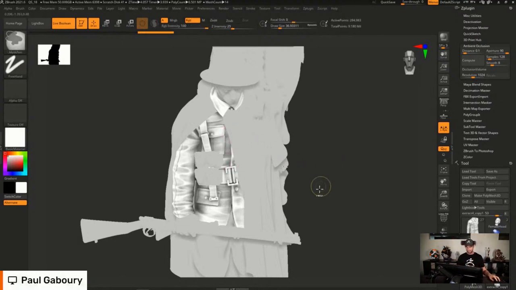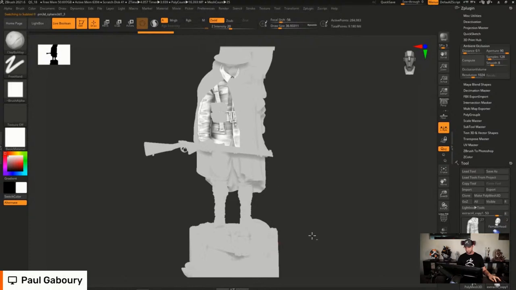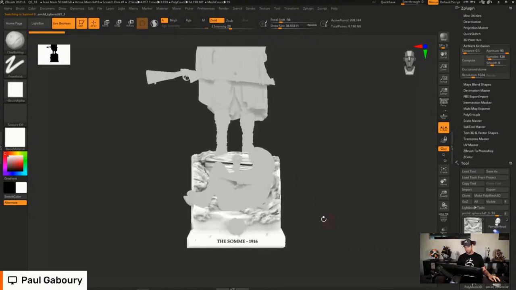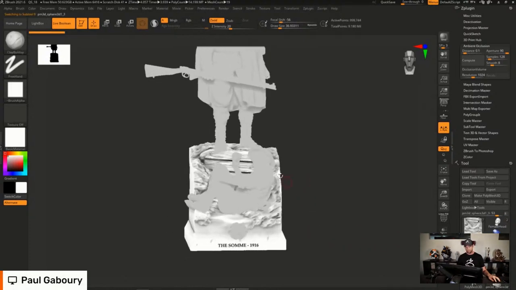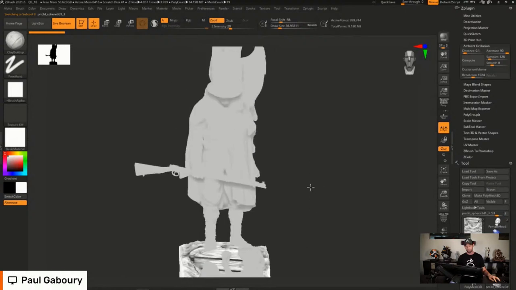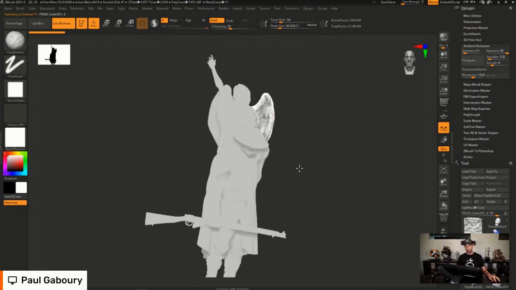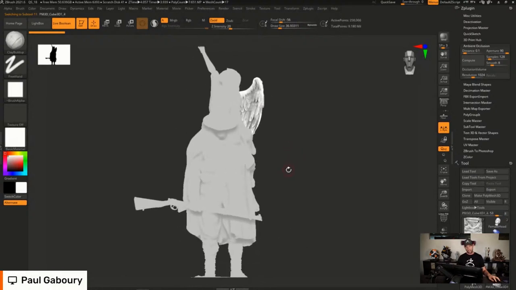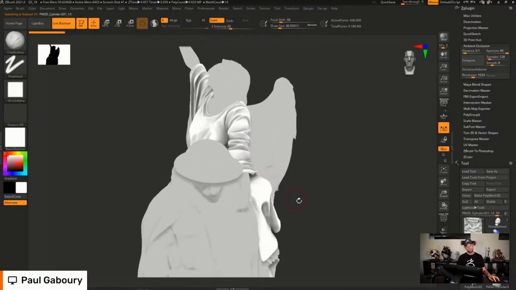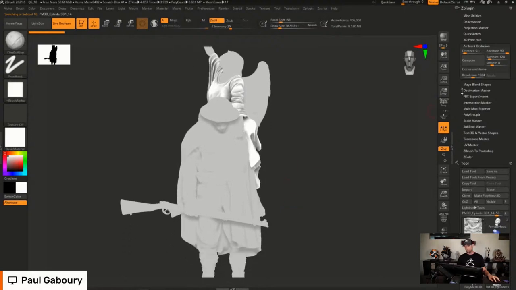So if we go to a couple other subtools, you can see here's another one that was done. Again, this is just an AO, which is ambient occlusion for those that don't know. Here's something like that, right? These are just examples showing what you guys are going to be able to do with this feature. So again, you're just going to hit the compute button, and then we've got some settings there.